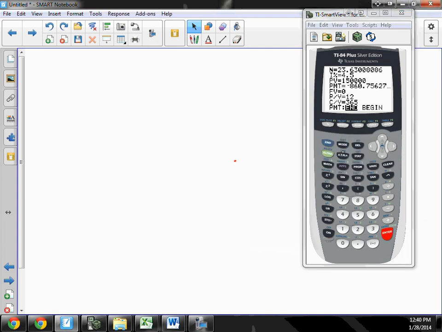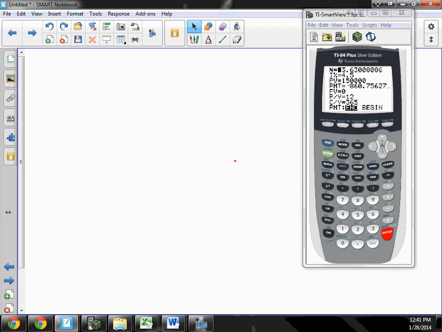For this TVM solver, the trickiest thing you're going to have to deal with today is N, capital N. In the compound interest formula we used, lowercase n was the number of compounds per year. In this case, N has nothing to do with compounds. It has everything to do with the total number of payments, payment periods. The trouble is, a lot of the time, you don't make any payments. So you have to pretend that you're making $0 payments a certain number of times per year.